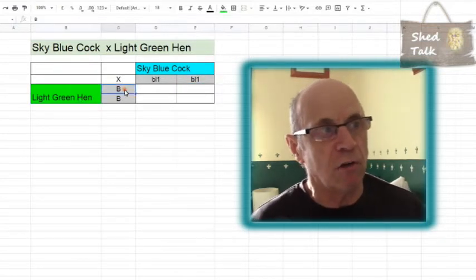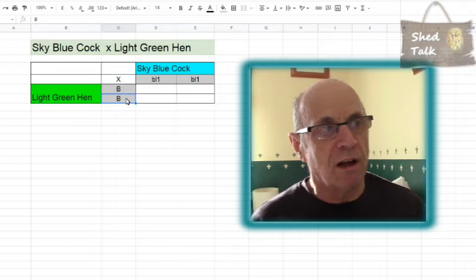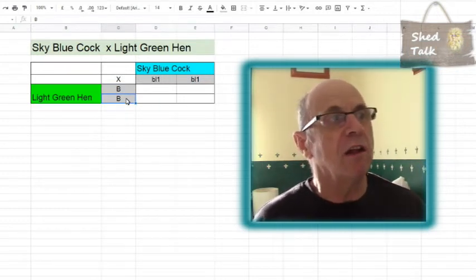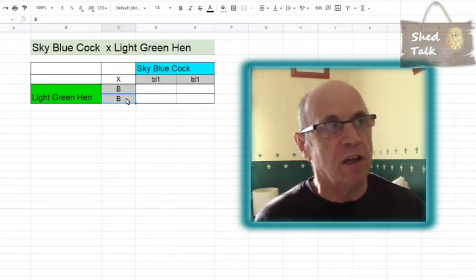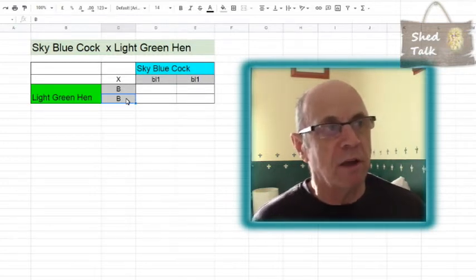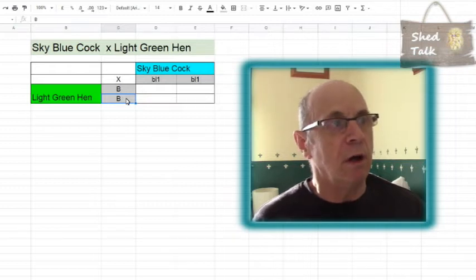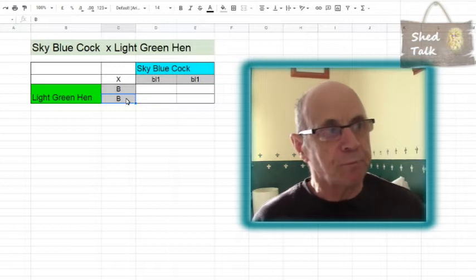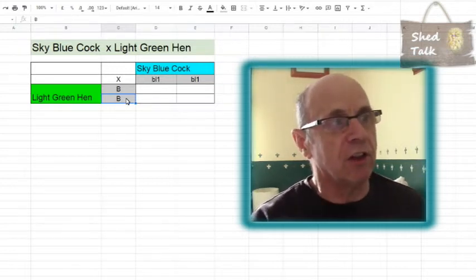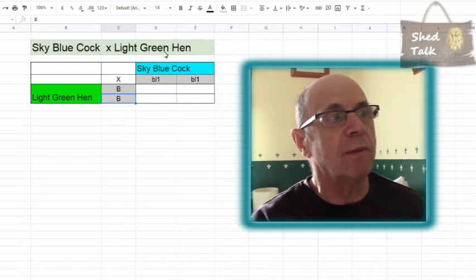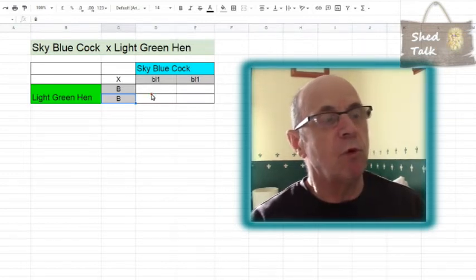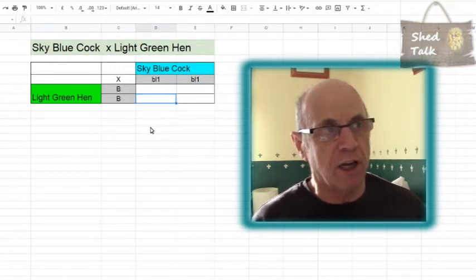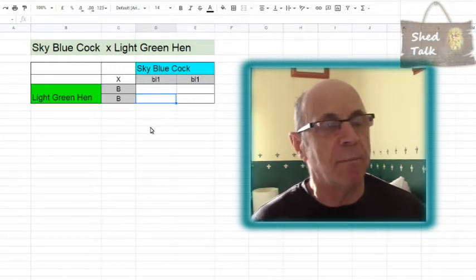So each one of those represents an allele of a particular gene, and in this case both of the alleles for this gene in each of the birds are the same, and therefore they are homozygous for that particular gene. So that's the Punnett Square. The four squares down here that I'm now clicking on are where we will place the outcome, and we're actually going to do this in a short while, so you'll see how that works.